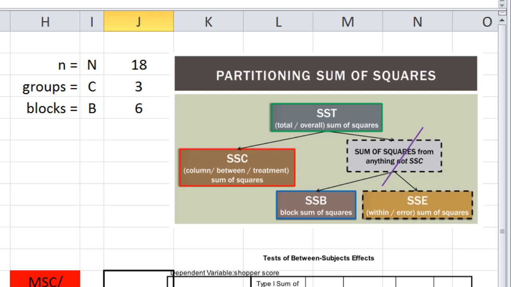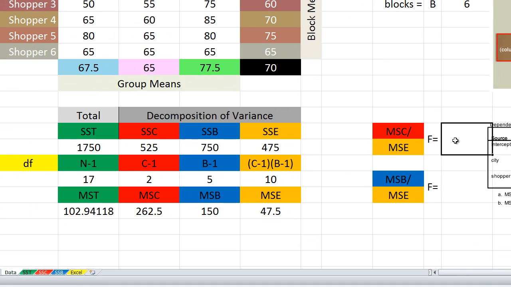Now if you look at the mean square columns, mean square blocks, and mean square error down here in the lower left, you can see that the mean square error is smaller than both of those two, which is good. So let's go ahead and do this division or ratio, however you want to think of it. So MSC divided by MSE. This equals MSC, which is down here in the lower left, divided by MSE, which is right next to it, and that is 5.526.